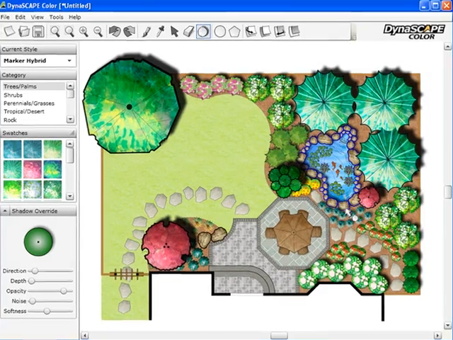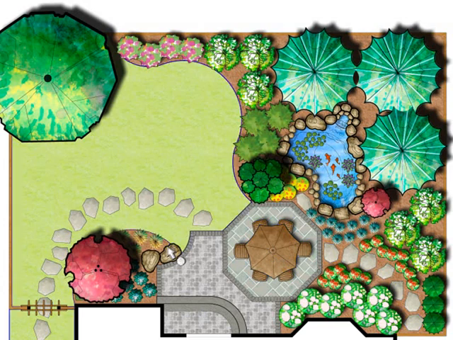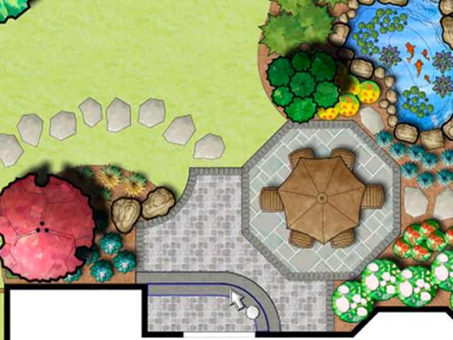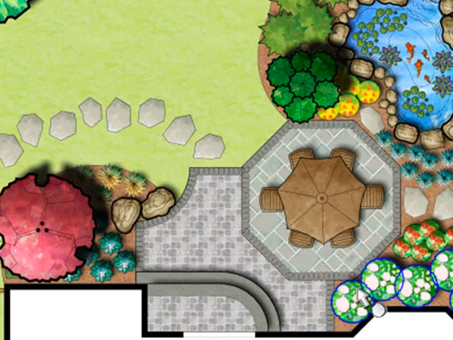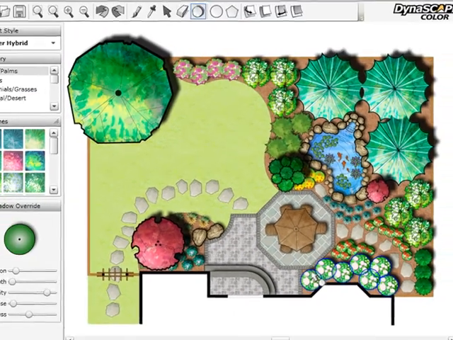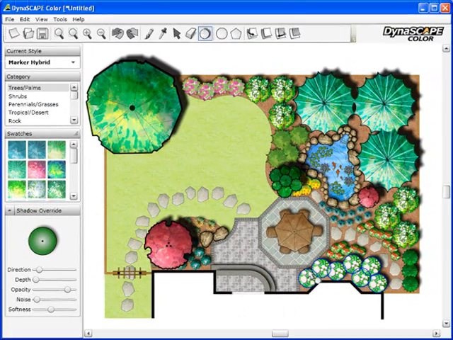to my pond, things like furniture, rocks, whatever else I can think of that would benefit from having a shadow applied to it, including things like steps. By adding shadows to steps, I can give my clients a better visual clue of where the grade changes are. So as you can see, applying shadows to your color rendering really makes it stand out more so than it did without shadows applied to it.